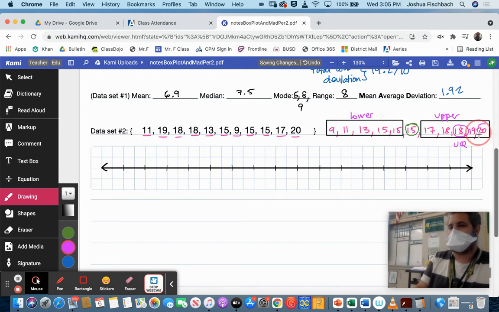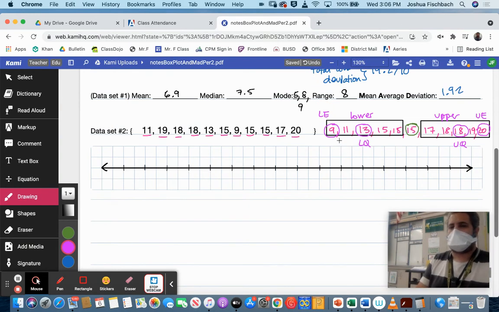The highest value is the upper extreme. So we can call that UE or upper extreme or maximum. The lower quartile is the median of the lower part of the data, which is in this case 13. There's a true lower quartile there. And then, of course, they have the 9 as the lowest value. We call that the lower extreme or minimum. Right? These are the 5 points of data you need to make a box plot.